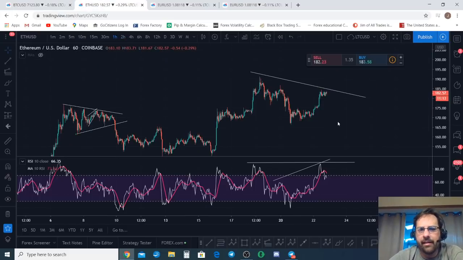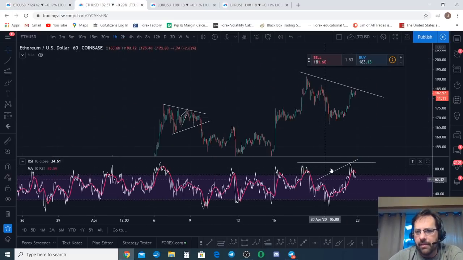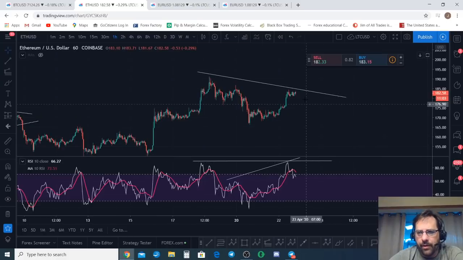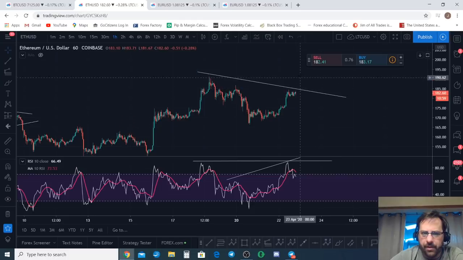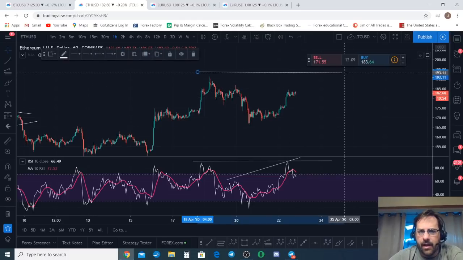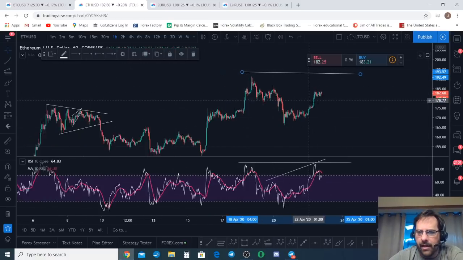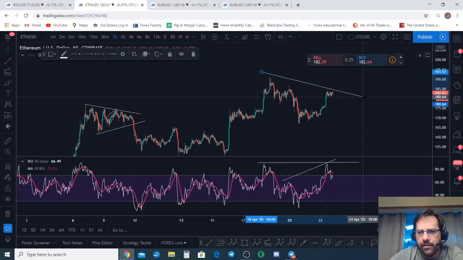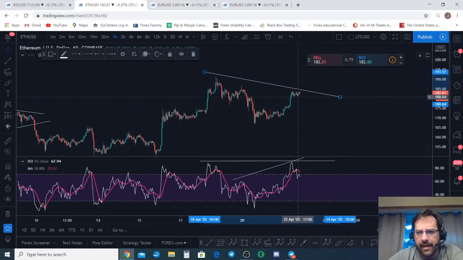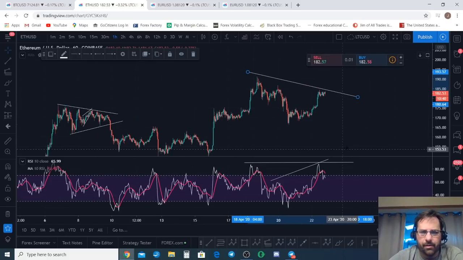Only problem I have looking at Ethereum though, guys, we've got this major divergence here. We've got really major hidden bearish divergence here as well. We do have a little bit more pumpy action to come. So as long as price pumps up here, beyond that would wipe out that divergence very quickly. So if we get a pump action here with Ethereum, that's going to go away. But right now we've got the hidden bearish divergence, and so we got to see how that's going to play out. Is that just going to go sideways forever and then dump, or is this going to pump up and give us our up move?